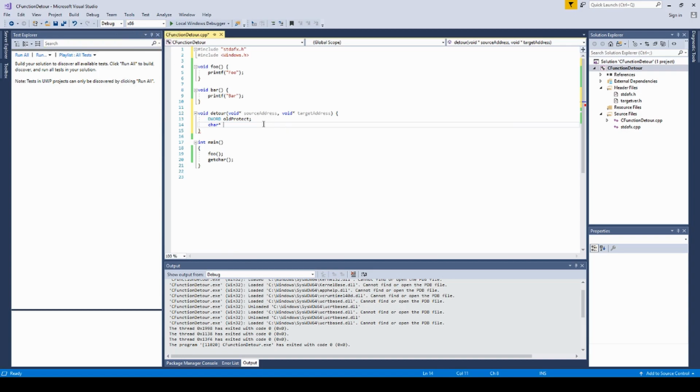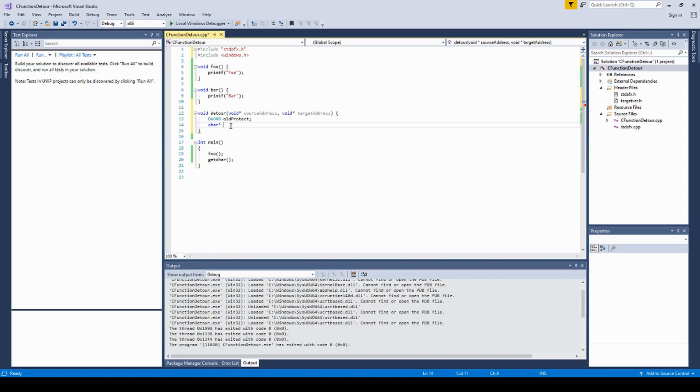We can also do it on a 64-bit process, but when you're editing the memory of a program in a 64-bit process, it's different to a 86-bit process, or 32-bit process.